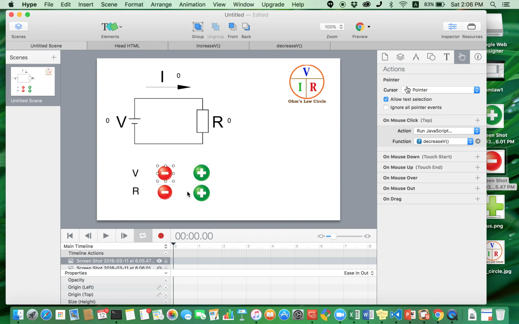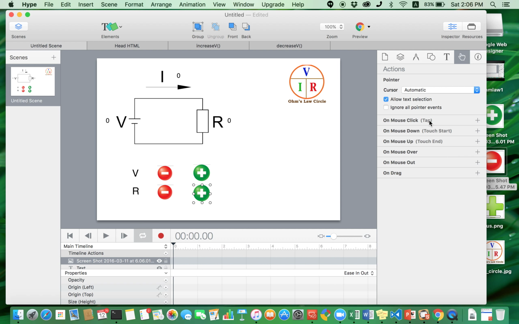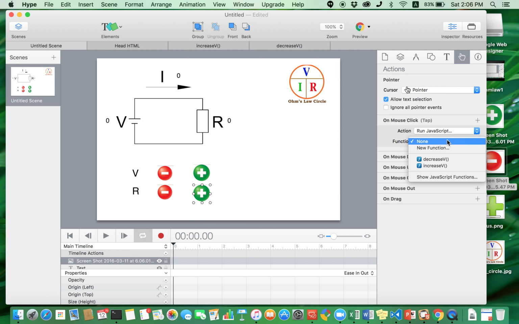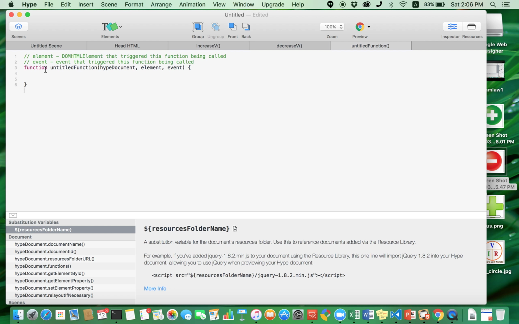Let's do the same thing for R while we are here. So increase R by JavaScript. Good thing, those functions you created, they are there. You can use them. If you create page 2 of this one with advanced concepts, you still can use those two functions or improve them. So a new function will say increase R, and then use R equal R plus 1, and then display, and that's it.